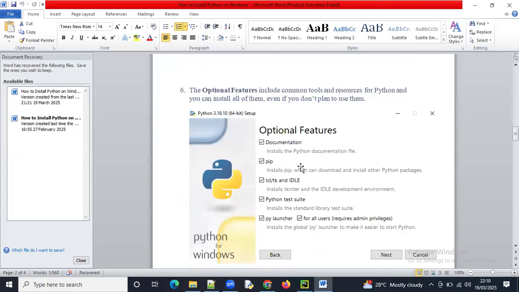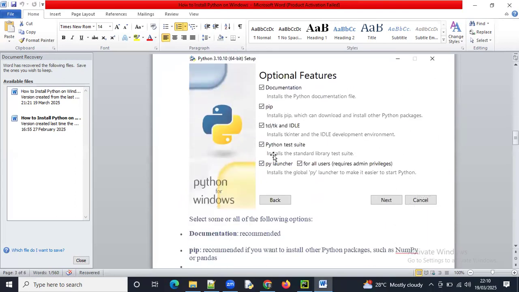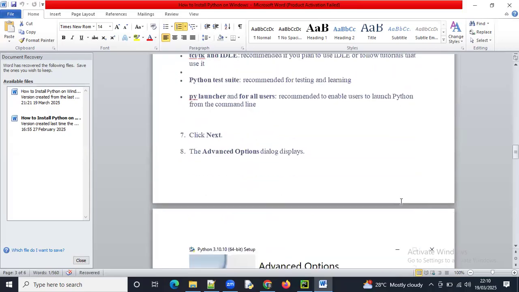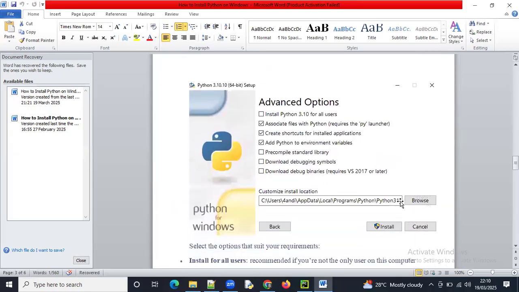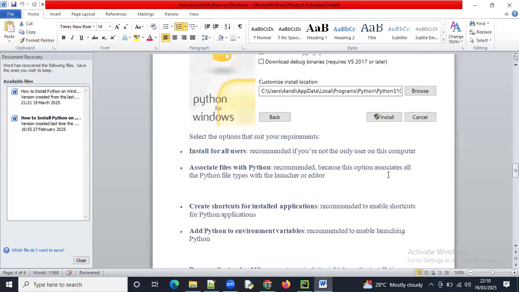Then for optional features, we need to click on these features, then click on next. Then it will show some advanced options. From the advanced options, we need to select these three: associate files with Python, create shortcut for installed Python, and add Python to environment variables. Then click on install.